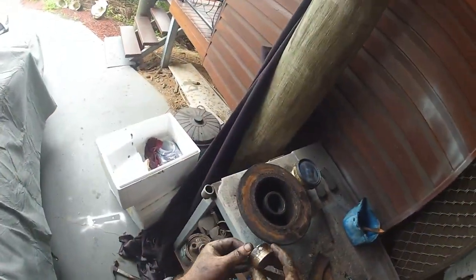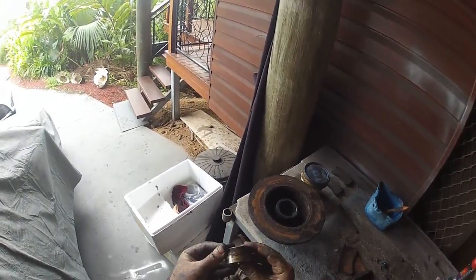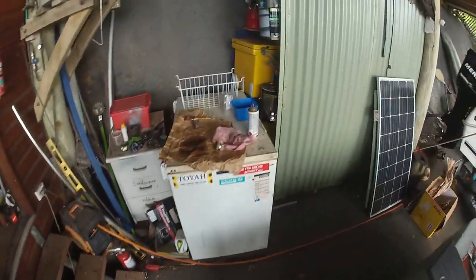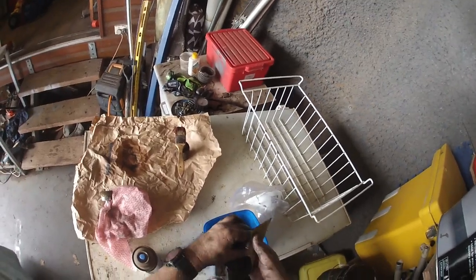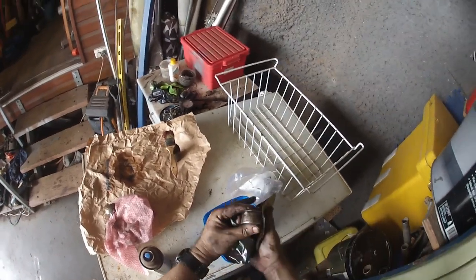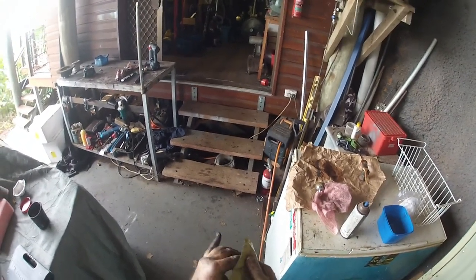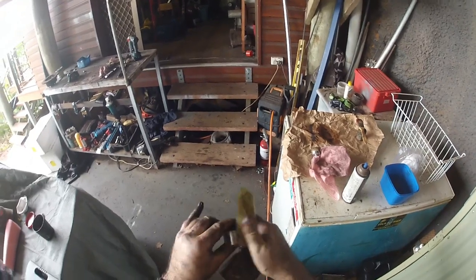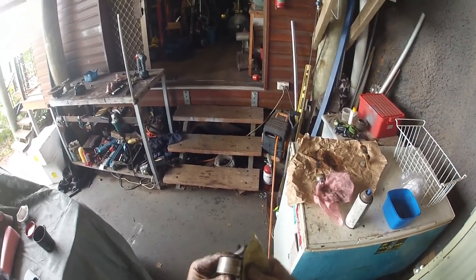Now the piston, they're stainless, but they do get covered in a fair bit of crap. So what I'm doing here is just using a bit of light wet and dry sandpaper just to clean that.